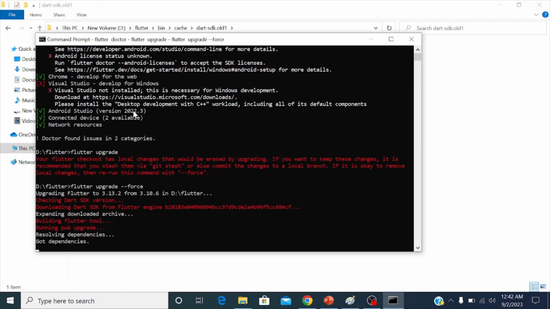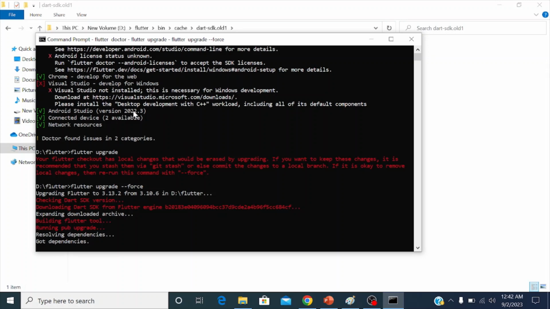Next you see a green tick, that is Android Studio, which we have already installed. For connected devices, it is telling us that two devices are available, that is the emulator we use during app development, and the next one is the network resources that we use.